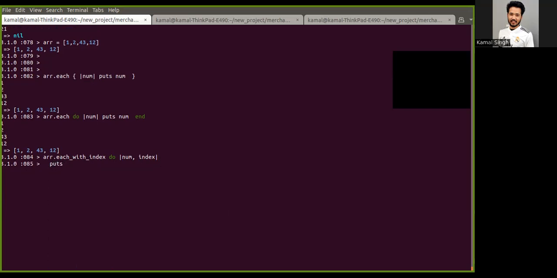Now how would you know? First, let's say we print the index, then we will print the index and value, right?